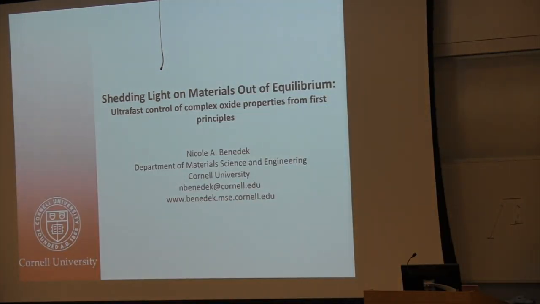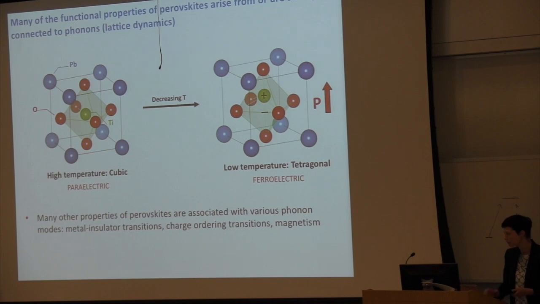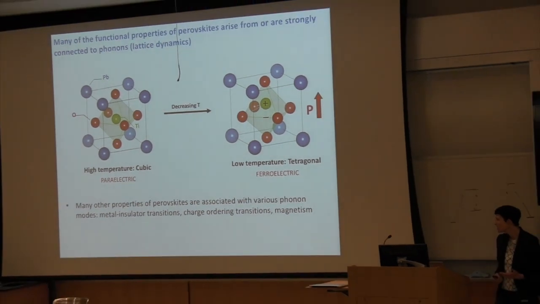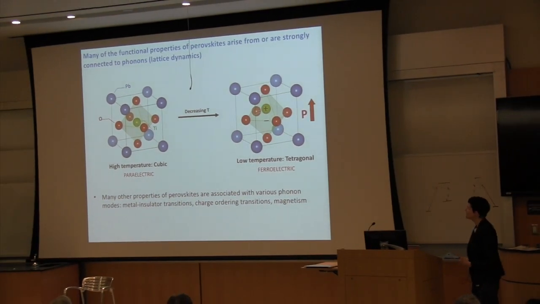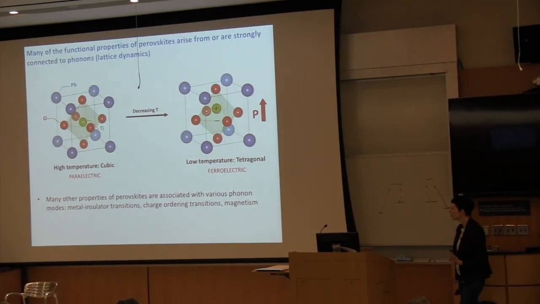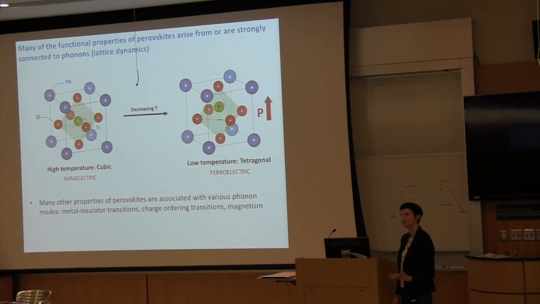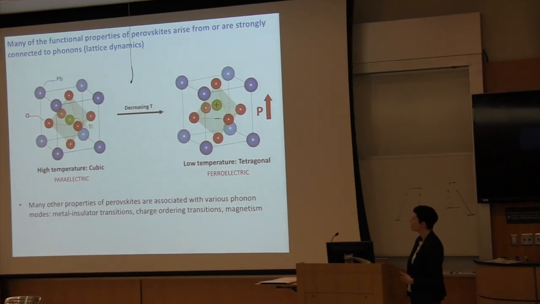So complex oxides are a huge family of materials. The particular subfamily that I spend most of my time working on are the perovskites. Many of the functional properties of perovskites are connected to one or more vibrational or phonon modes of the material. So probably one of the most well-known examples of this link is that of ferroelectricity.